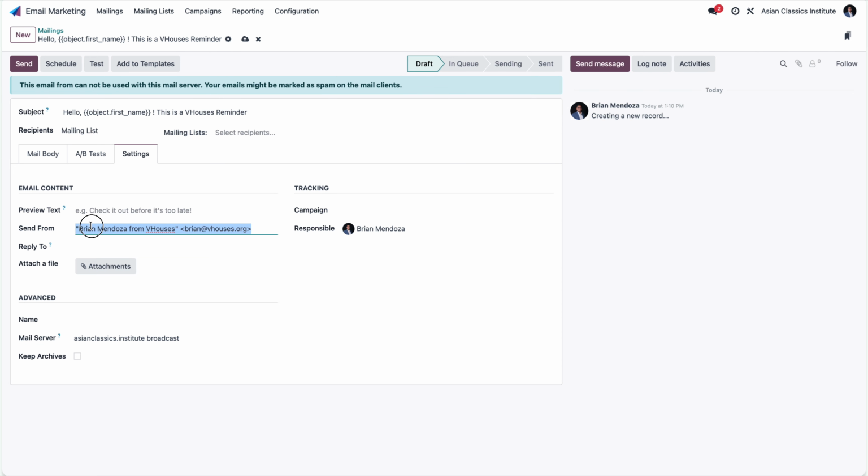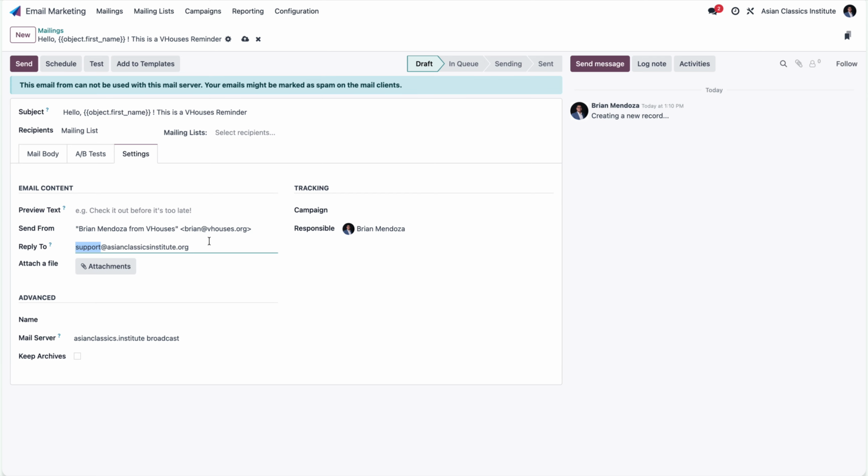Could be the same email address, or it could be, for example, the email address support@asianclassicsinstitute.org. When people write to this email address, then a support ticket will be created in Odoo that the tech team can look at, and then solve their questions.